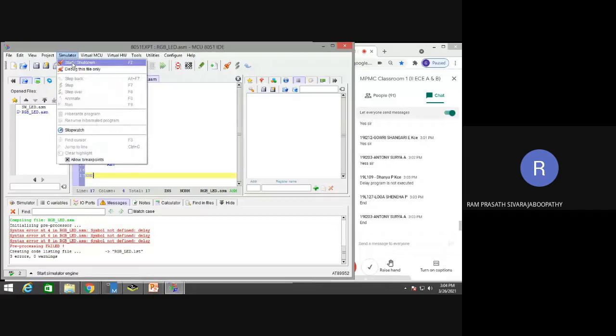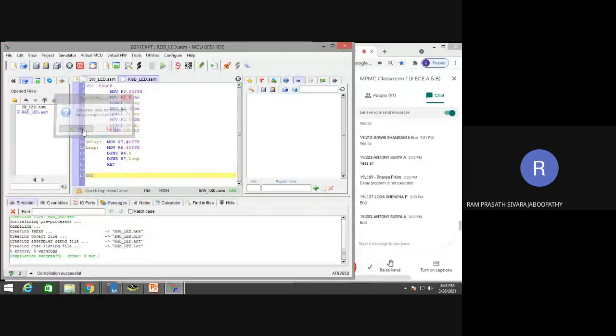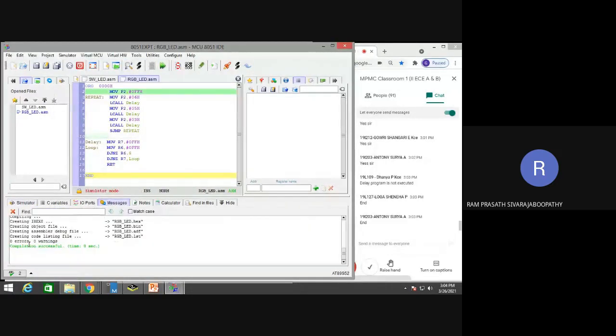Now I am going to start/shutdown. Yes. Now I don't have any errors or warnings. Fine. I hope you people understand what END means. This is an assembler command we are giving, telling it that no more assembly takes place after this line. If there is any line after it, it will not be assembled.